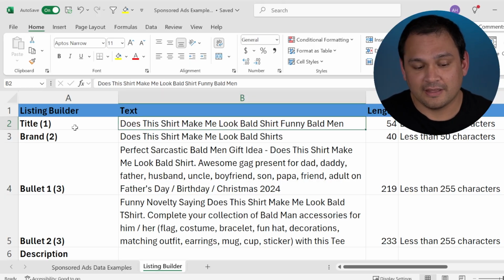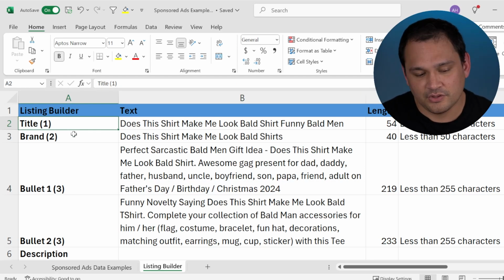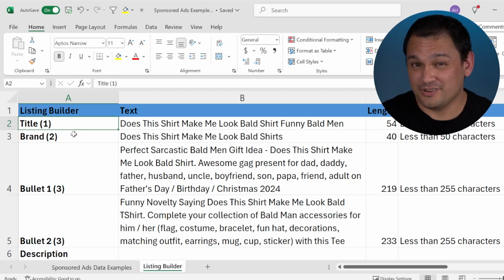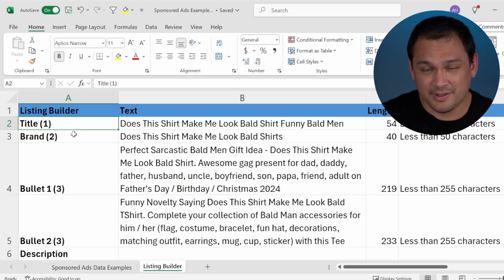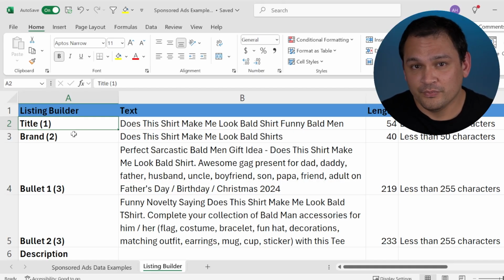Okay, so let's look at the listing. So I labeled this by priority. Title gets indexed the most, brand is second, and the bullets are third, and the description doesn't even really show up indexing on Amazon search, but it is relevant for Google, so we'll go ahead and address that too.